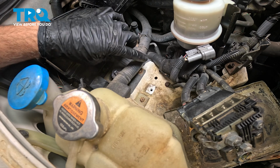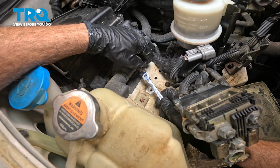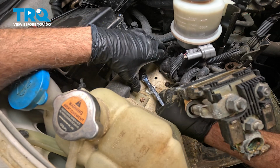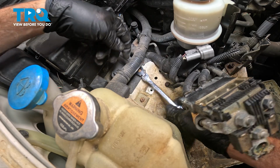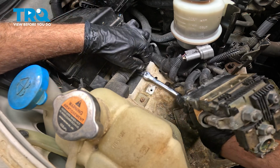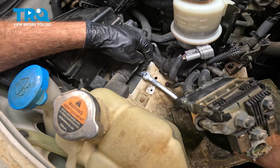I want to go ahead and remove this bracket, and underneath this wiring harness is a 10mm. We're going to use our gear wrench. Go ahead and get underneath that. Now you could always cut this anchoring strap right here and re-secure it later on. But if you want to leave that attached to the bracket, that's fine. Just use the gear wrench like we are here.